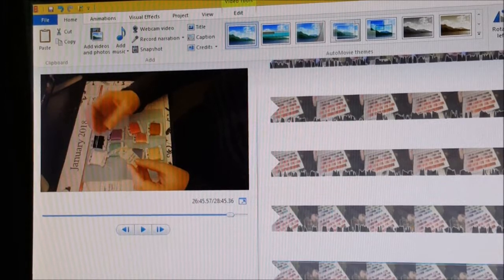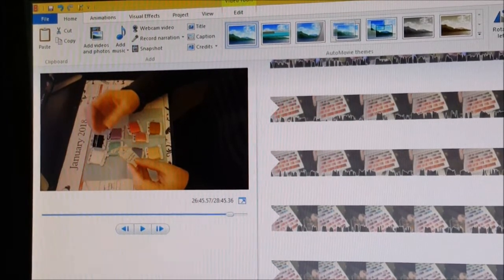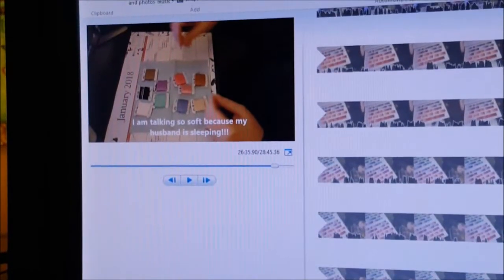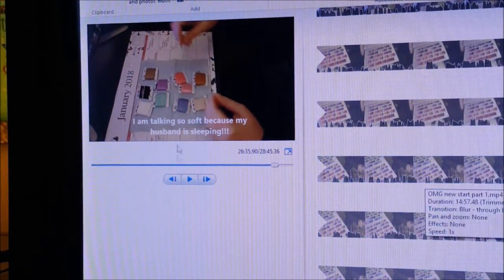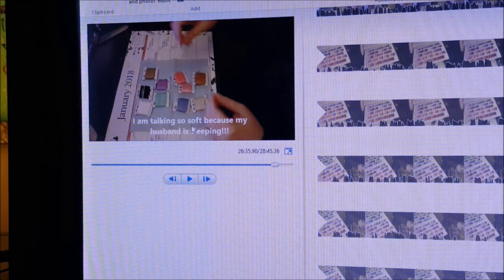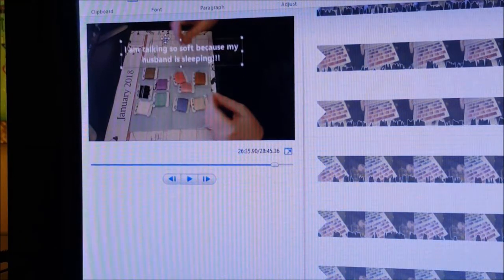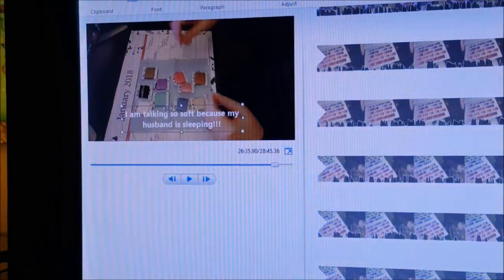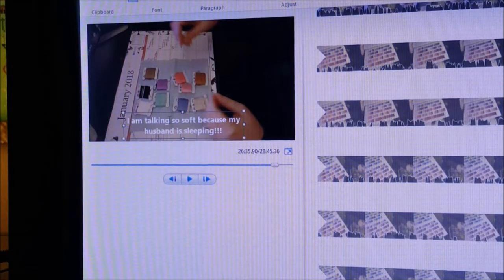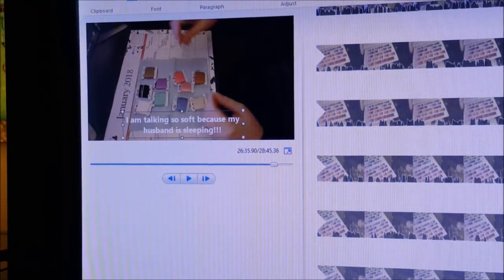Oh, I also forgot to say, if I go back to it, you can go back to it by clicking on it down here. See that little box in the bottom right? If you click on it, it's going to bring your cursor back to that slide and it's going to bring the text back onto the screen. You can also move this anywhere you want on this slide. If I click on it, see how it gives me that? If you move your cursor around, once it's like that, you can drag it anywhere you want on the screen. I can put it anywhere. I'm going to leave it down there where it was, but sometimes I do move it. I will move it to other parts of the screen. So I meant to say that also.